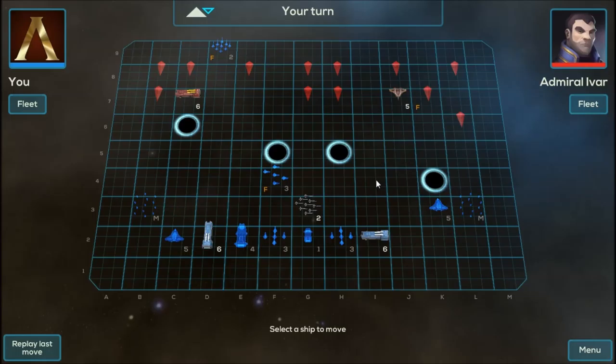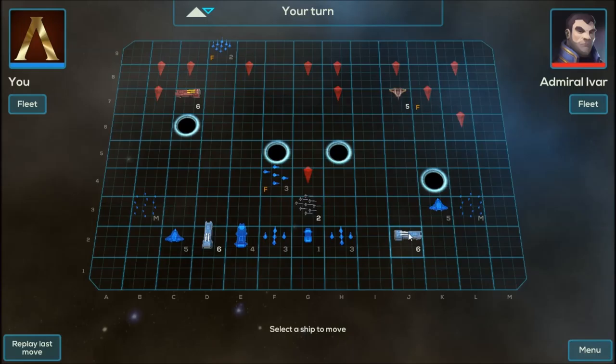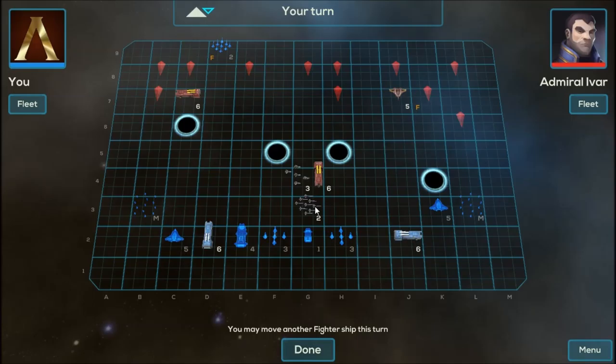Oh, it's my turn. I'm going to move you back to here. I'd like to go after him. It's just these carriers are so slow. Or sorry, that's the Dreadnought, isn't it? Yeah, sorry. That's the Dreadnought. What might he have right there? I'm going to move the heavy fighters in, and we can support them with the light fighters if we need to. Oh, that sucks. We're going to lose these guys. Okay, so he's got a Dreadnought right there.